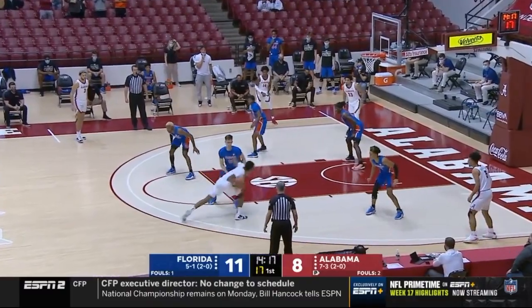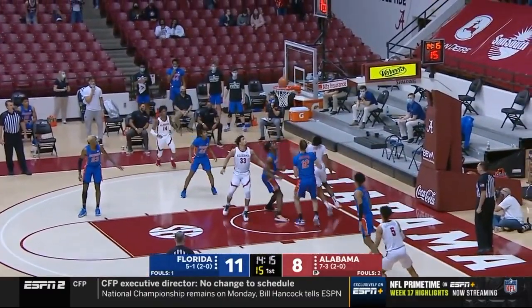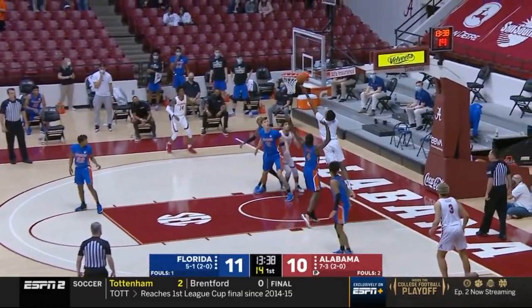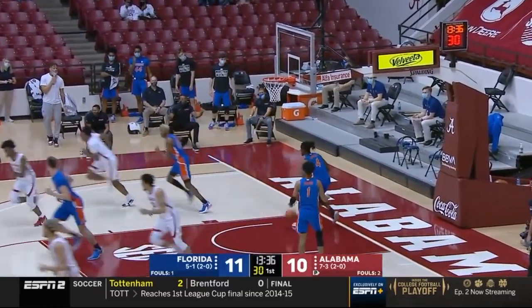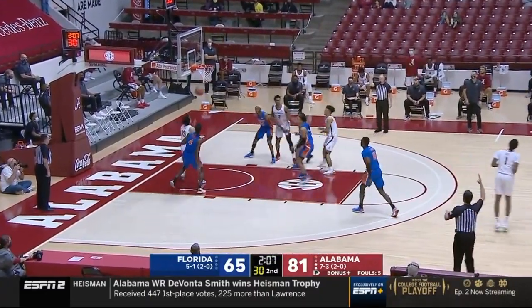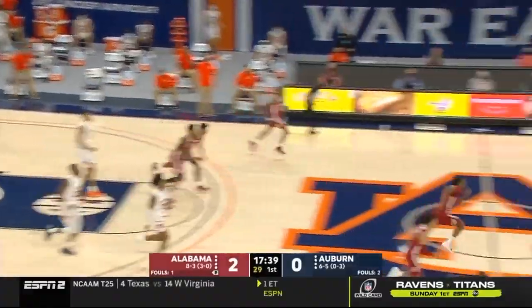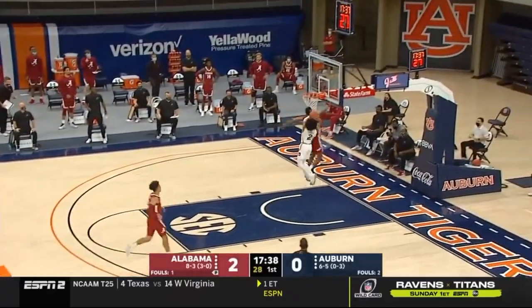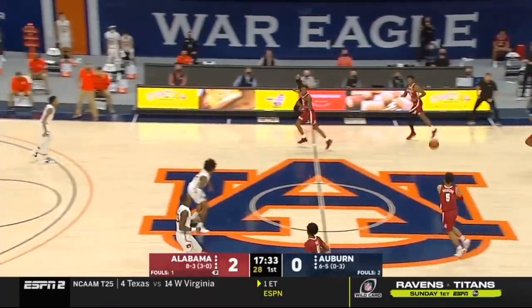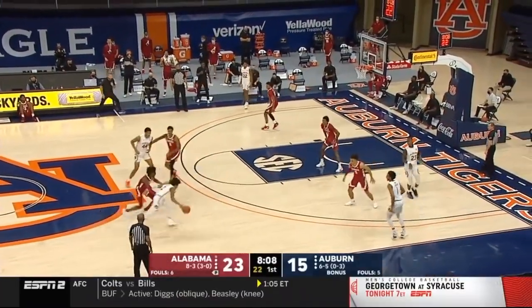There is not a more improved player in this league than Florida's Trey Mann from last year to this year. He will rarely take that mid-range two. There's Jones to the home. Herb Jones says, I'll do this. And the swat in the lane from Williams — that triggers the break. Cooper bothered on the shot. Terrific hustle by Jones, who's going to the board every possession.